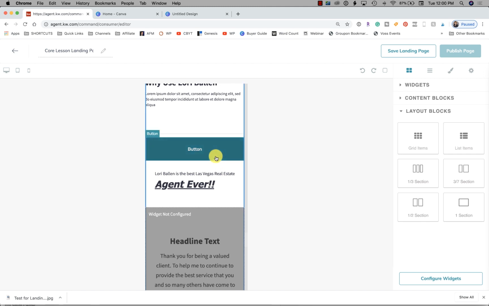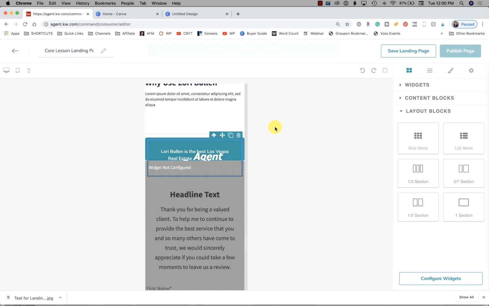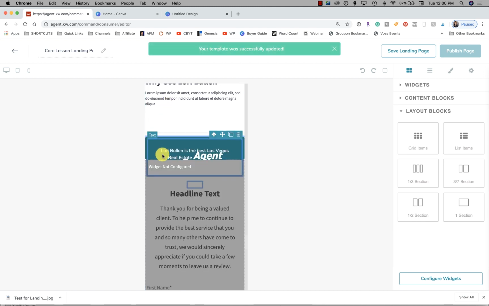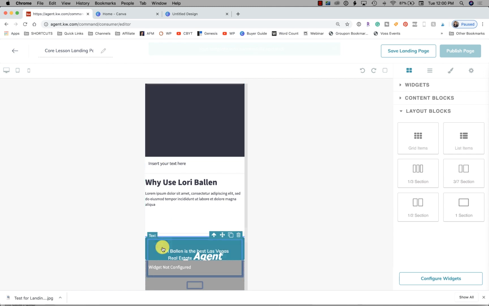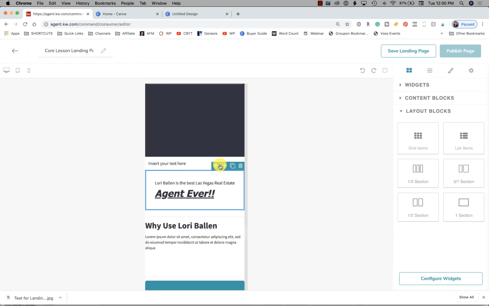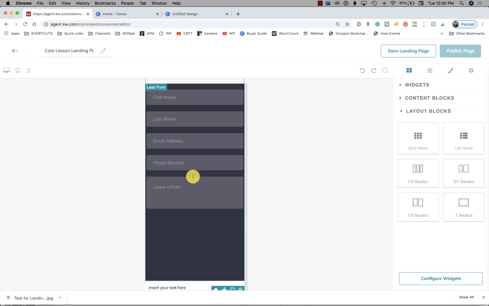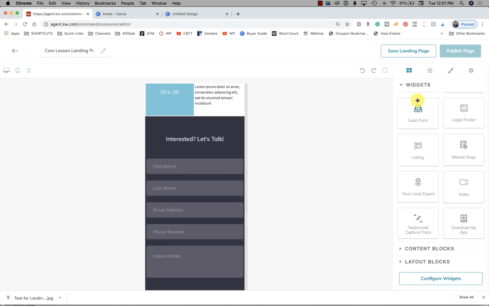And these are a little challenging. These drag and drops aren't super great. So you'll have to play with those and get things to be where you want them to be. There we go. That one worked. I have a really hard time with the arrows. So drag that around until you get it where you want it to be. Okay, so that's your widgets.